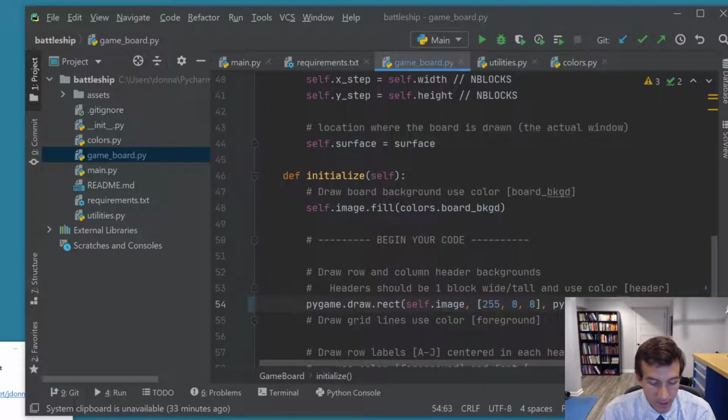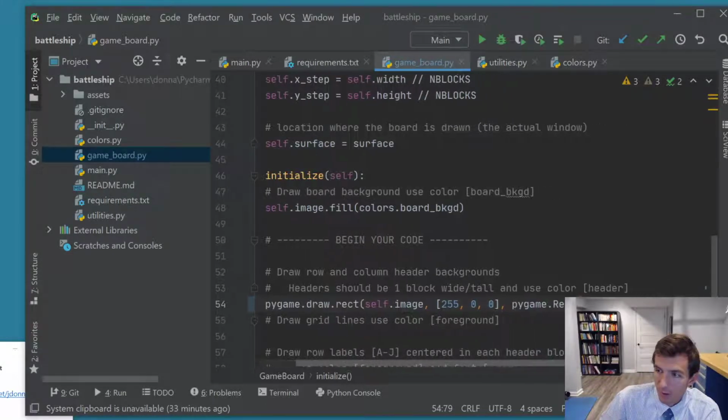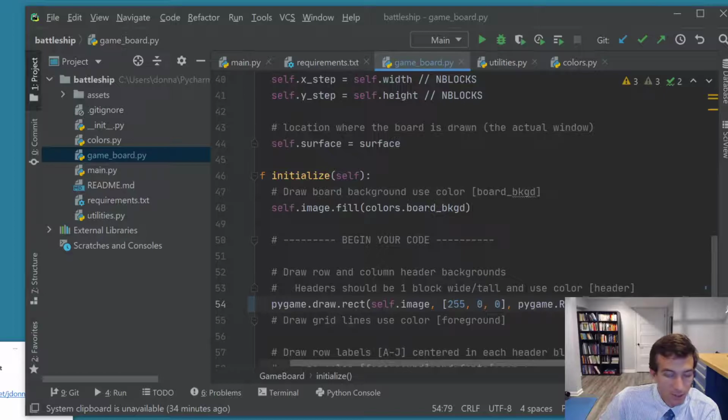Let's put this at x 20, y 20. And then the width and the height. At this point you might be wondering how I know this maniacal ordering of parameters, and feel totally lost. Let me show you how to find all this information out. But just so that you get something on the screen, go ahead and copy this directly.